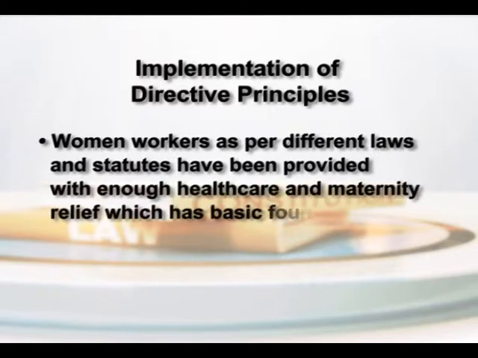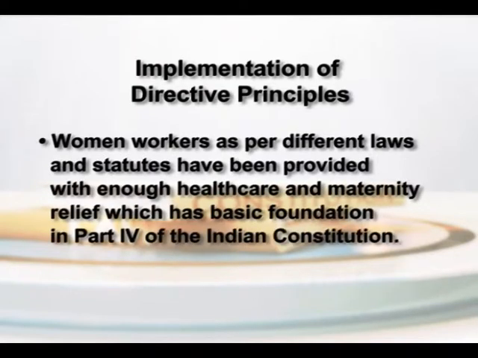Status of women. The necessity of raising the status and level of education of women has already been stressed in our Constitution through fundamental rights and various directive principles of state policy. Provision is there in Part 4 of the Indian Constitution for securing the right to an adequate means of livelihood and equal pay with that of men for work rendered by women. Women workers, as per different laws and statutes, have also been provided with enough health care and maternity relief, which also have a basic foundation in Part 4 of the Indian Constitution.